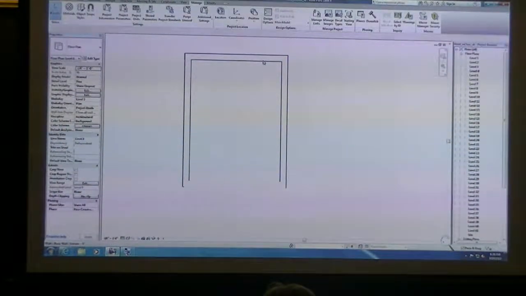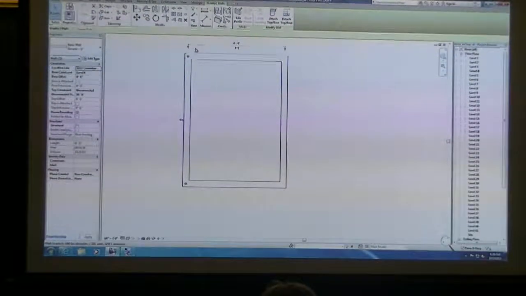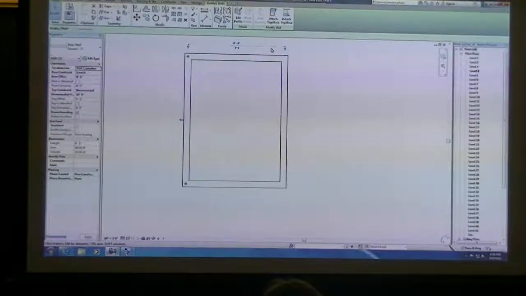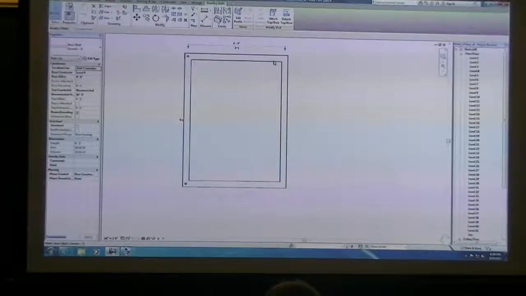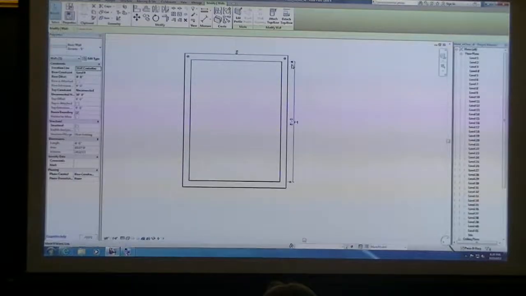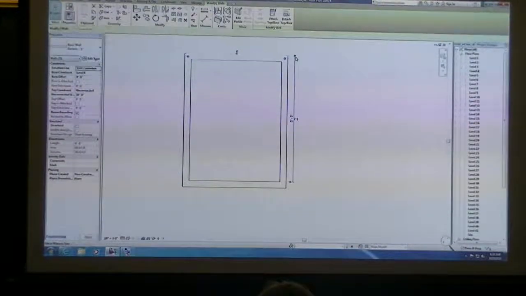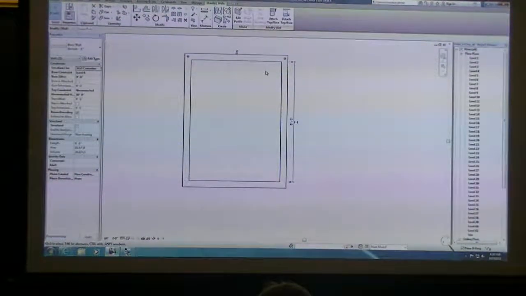Now the issue with that is that it gets a little bit cumbersome because every time you select another wall, you end up with a center line to center line dimension again. If you click on that wall that we just moved, notice that it still remembers where you had that last temporary dimension, so that's a little bit beneficial. But as you go through a project, it gets a little old trying to cycle through all of these different buttons just to find your inside to inside dimensions, if that's what you're always going to be using.